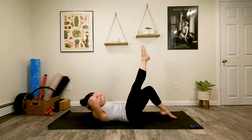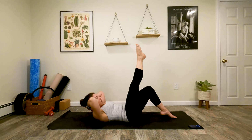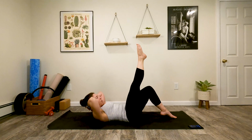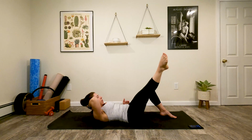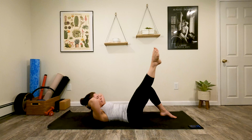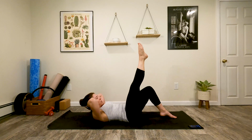Nice, let's make this into a leg circle. We lower down, sweep it out to the side, around, and up. Down, out to the side, around, and up. 4 more. Now that opposite hip is going to want to come up, so I want you to anchor through that side of the pelvis. Last 2. And last time.